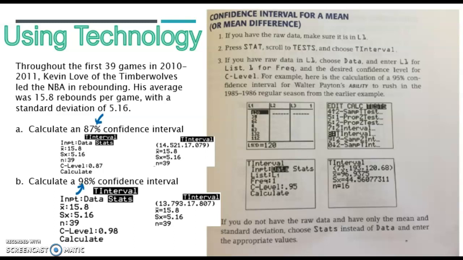So over here, I went ahead and snipped from the graphing calculator what you see. If you're going by the stats for these, which I guess you're going to have to, you would plug in the mean 15.8, standard deviation 5.16, 39 games. You're going to type in 87 for the confidence level, hit enter, and this is going to be your confidence interval, okay? And if you went for the 98% confidence interval with the same information, nothing's really going to change until you get to the confidence level, so make sure you type in 0.98. And so you're going to get a different interval, okay? Very short and sweet right here.